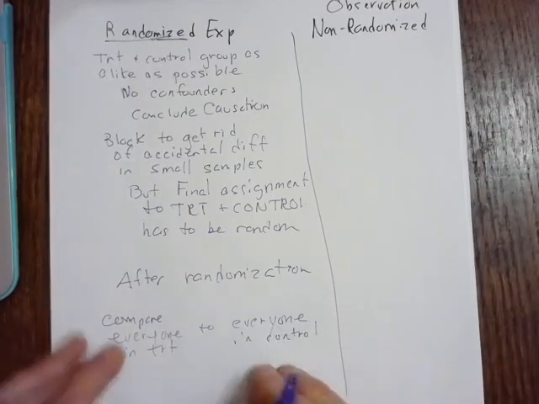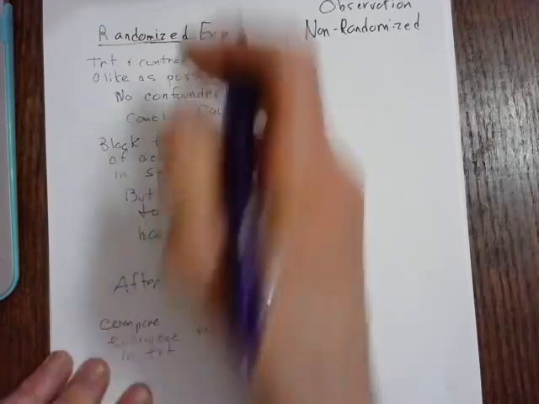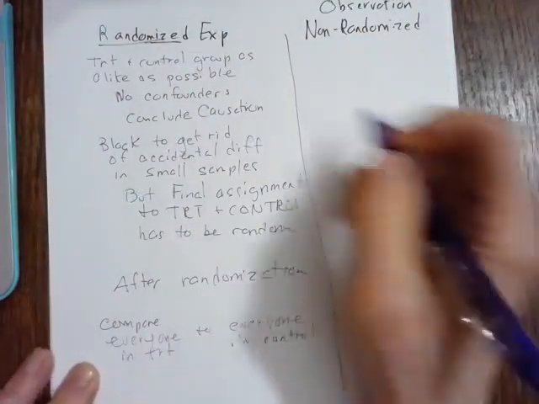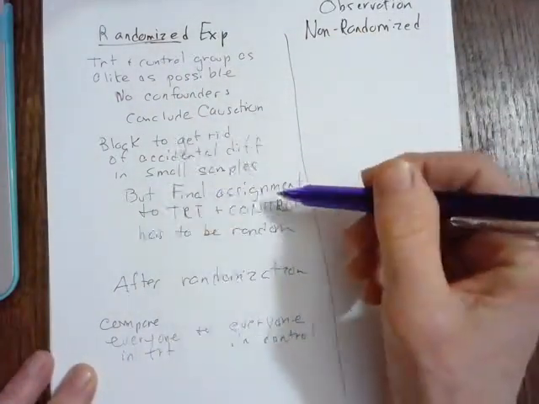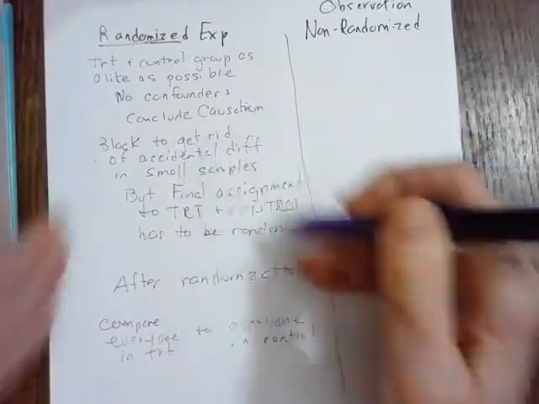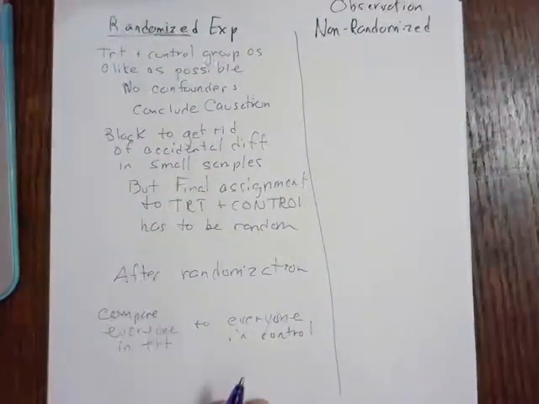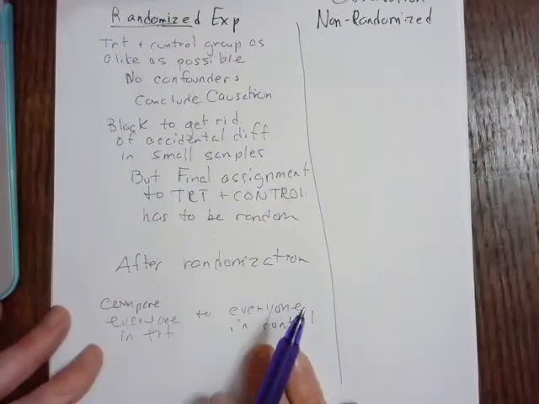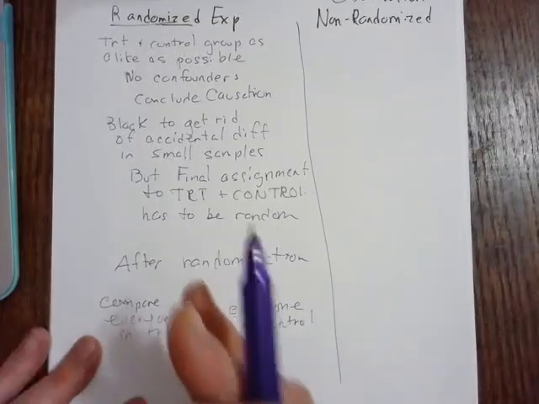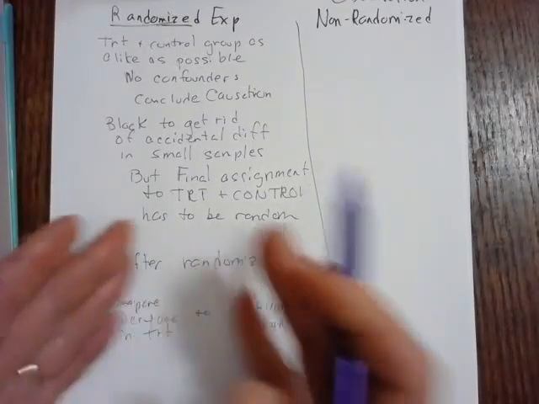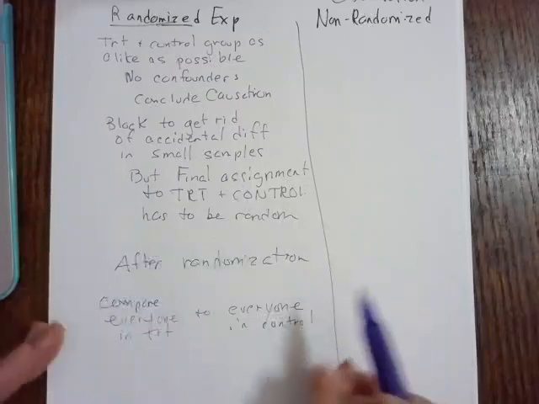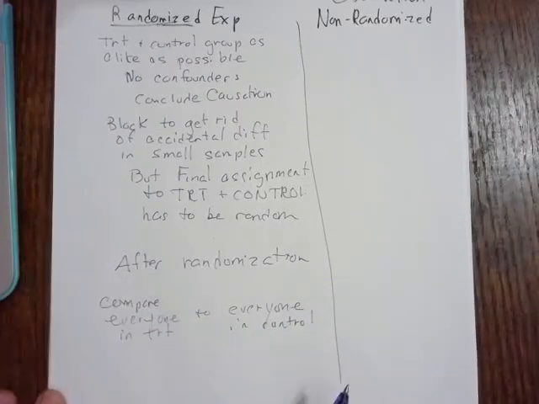So you want to include people who drop out of the study. If it starts off randomized, you can do some blocking to begin with, then you can randomize. But after you randomize, you have to keep that randomization. You don't want to break it. Otherwise, you're going to introduce bias where you didn't have any to begin with. So that's the idea there.